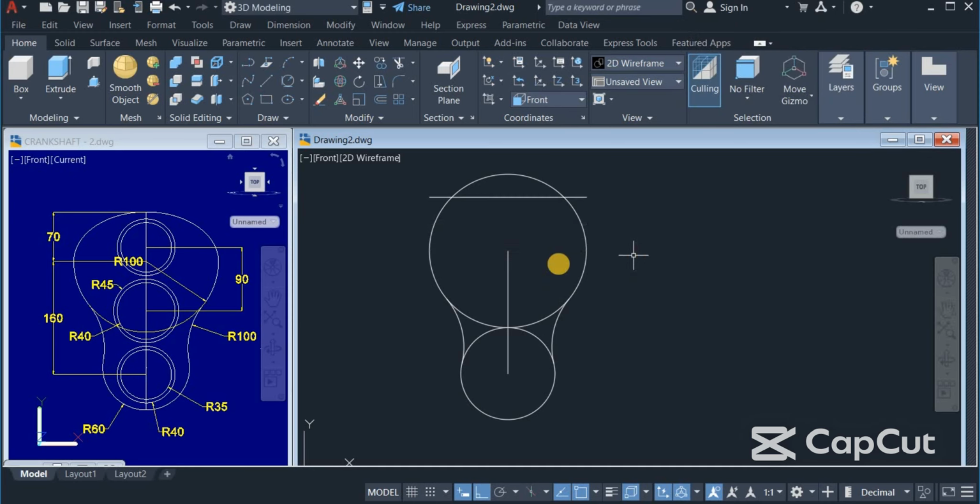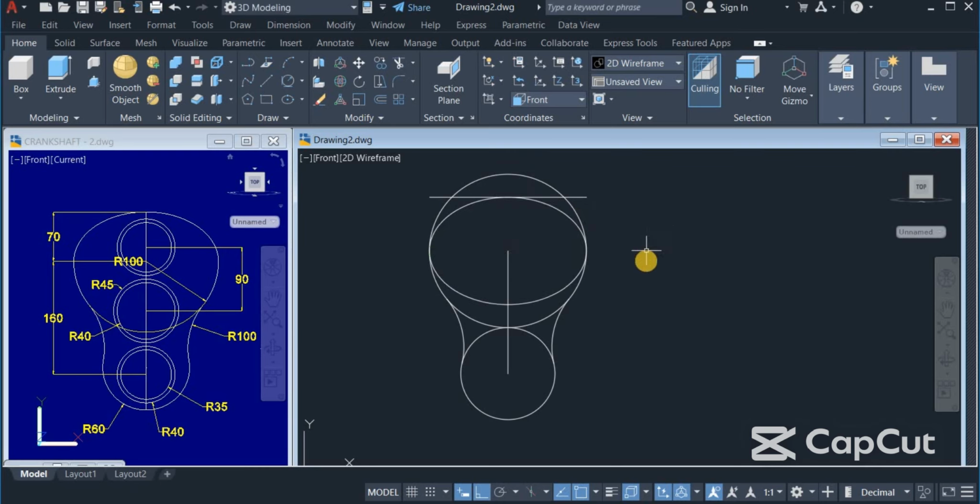Okay. Now I'll have to create this curve here. This is an arc. Now we use the ellipse command to do that. So come to the draw panel and click on ellipse. Now click at the center of this circle, click at the quadrant point of it and end it up here.